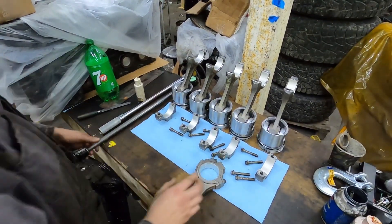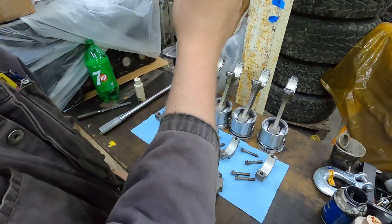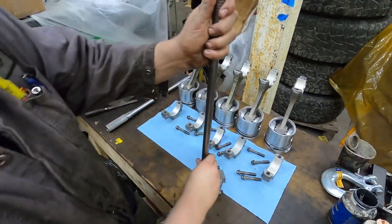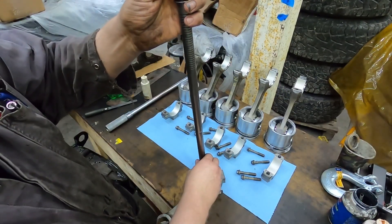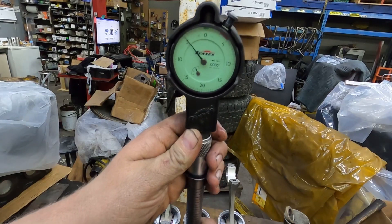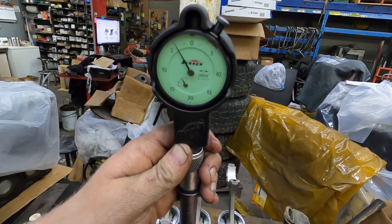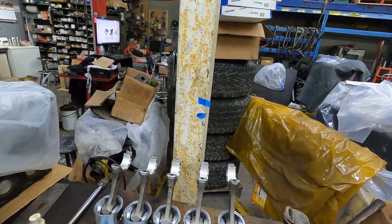Basically what I do - I sometimes use it but I don't always - for this one I'm not going to. What I do is you're checking this diameter in here with the dial bore gauge. We're going to stick the dial bore gauge in here - this is a really long one for actually doing this. So we're at three and a half thou oil clearance according to what the rod was for this one. Well, actually all of them are the same anyway.